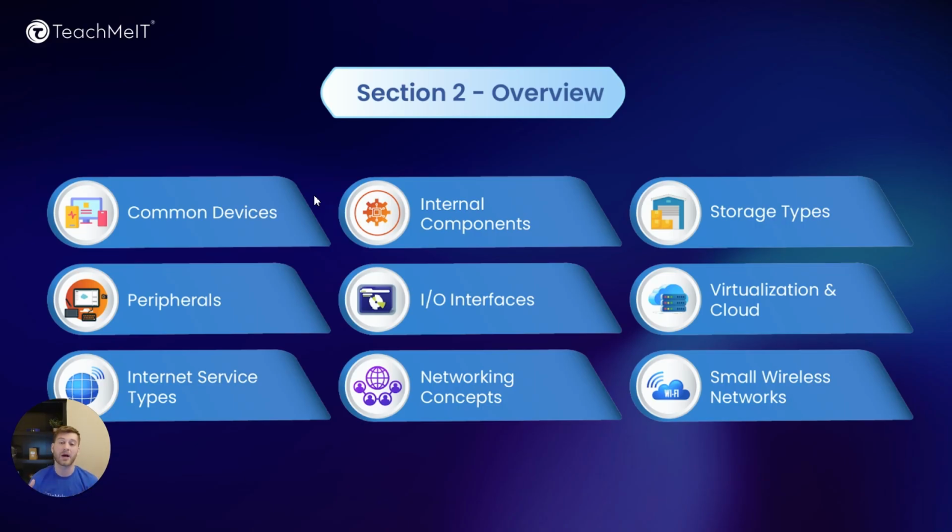From there, we talked about storage types. We talked about the cloud versus on-site storage. We talked about how we have different types of storage devices. So flash drives, SD cards, we have solid state drives, hard drives. We talked as well about the different types of technology and connections, such as SATA, PCIe, and much more.